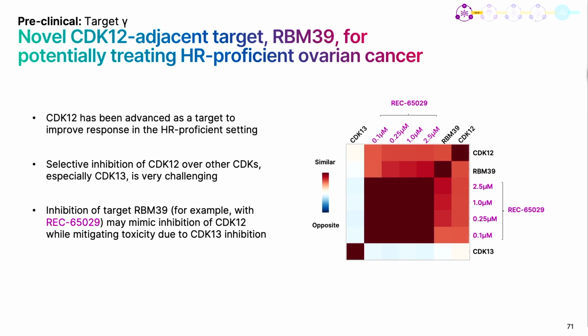When we turn to the map, getting again to a bit of what Lena and Imran were talking about, biology may not actually always look like what you expect. We actually found that CDK12 and CDK13 are not at all like one another in the map, and so that was an interesting finding on its own. Then when you put CDK12 within that broad expanse of our map, we found that CDK12 was very similar to RBM39, which is not known or documented at all in the literature, and that we also found this compound, REC65029, which is highly phenosimilar to both of those.